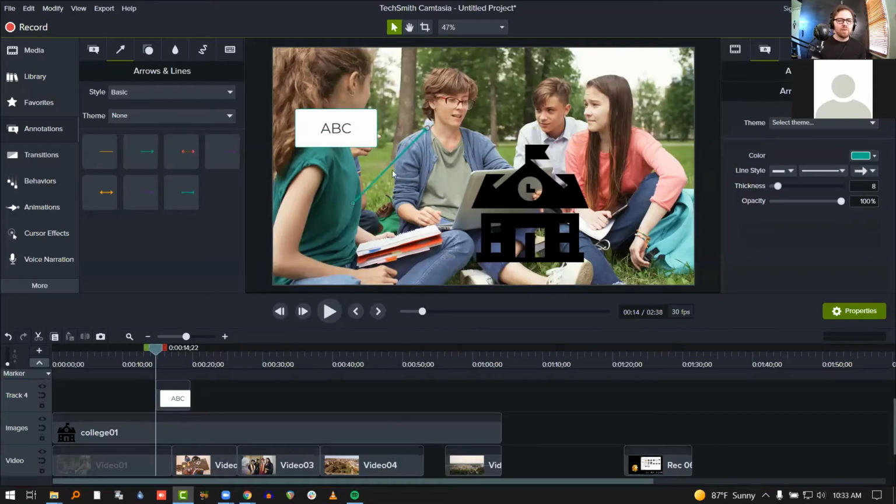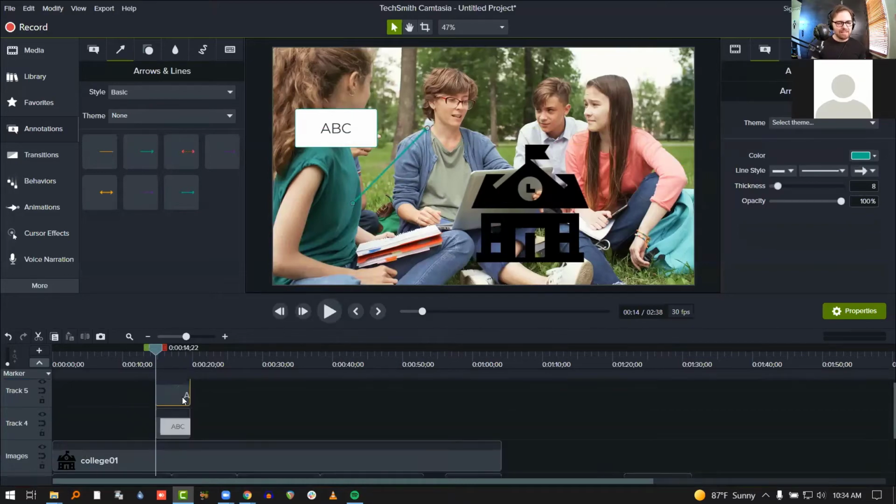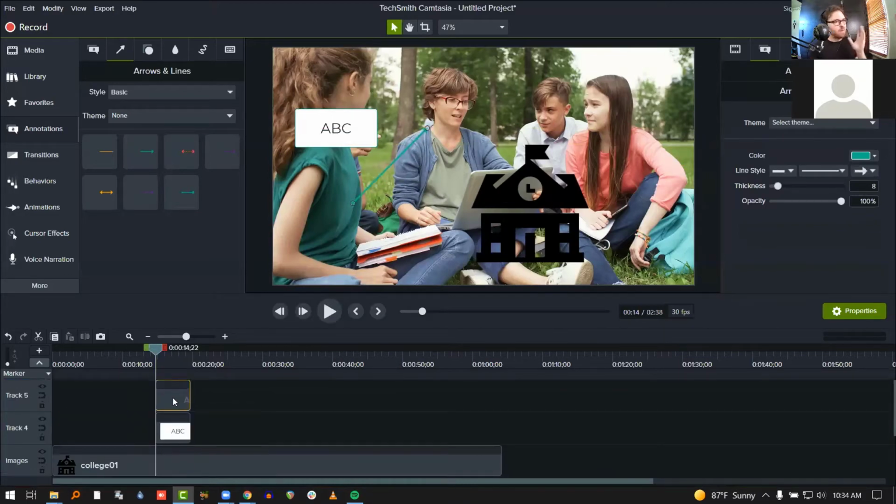And every time you drop in a visual element and it's selected, and notice every time I'm dropping in an element, it's automatically creating new tracks above where I am. So I have to keep scrolling up and scrolling down. Over on the right-hand side, I can actually manipulate what's going on with these.